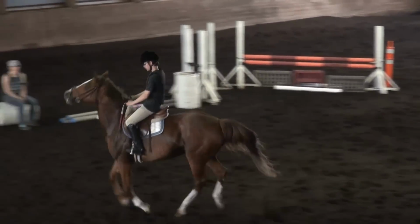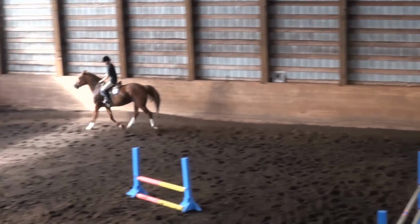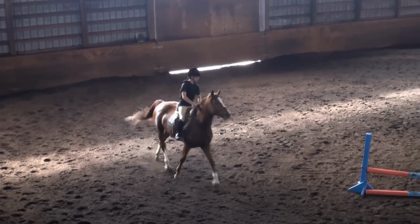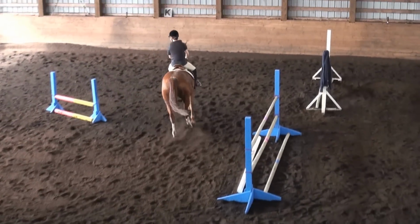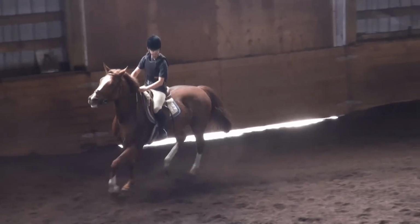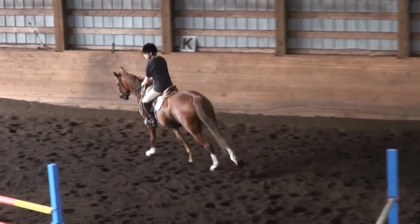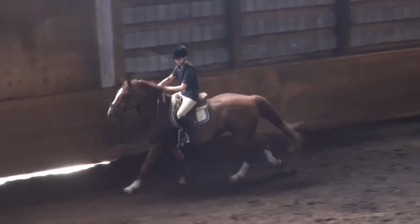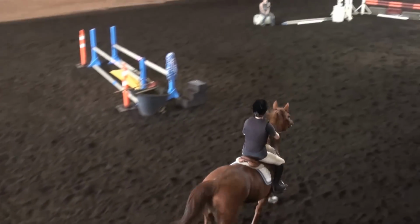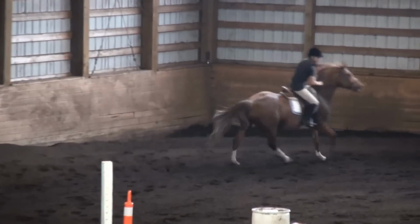Are we starting again? So part of what created that long distance the last time was that she wasn't straight. Really think about your outside aids here back through the turn and holding her shoulders square to her jump. Yes. Great job. Now get the bend. Look at your next one.